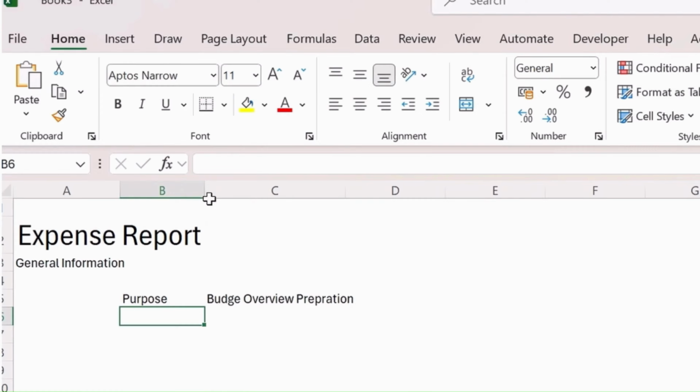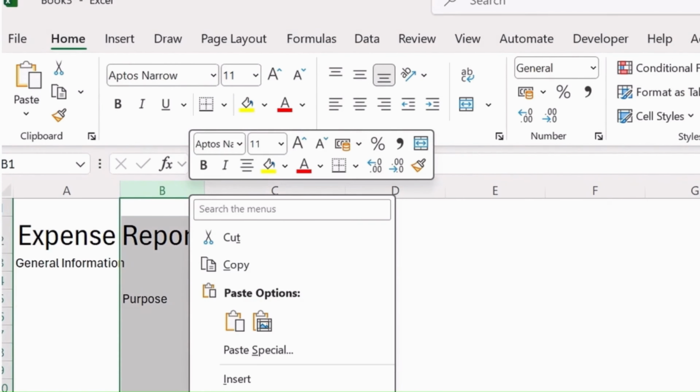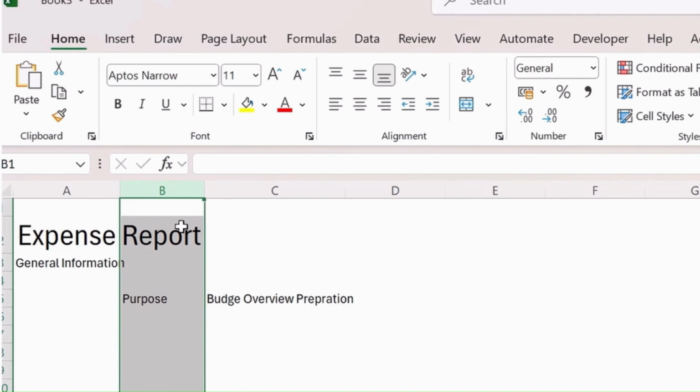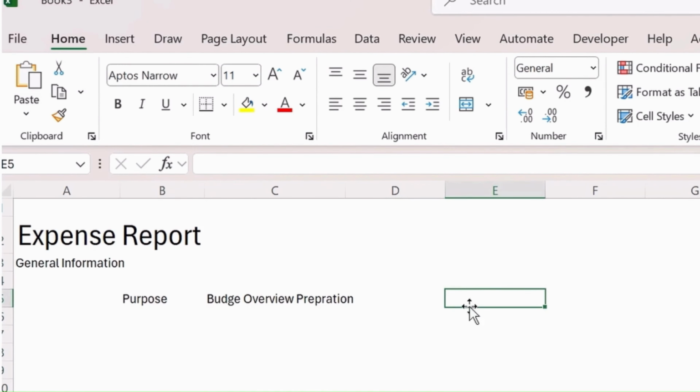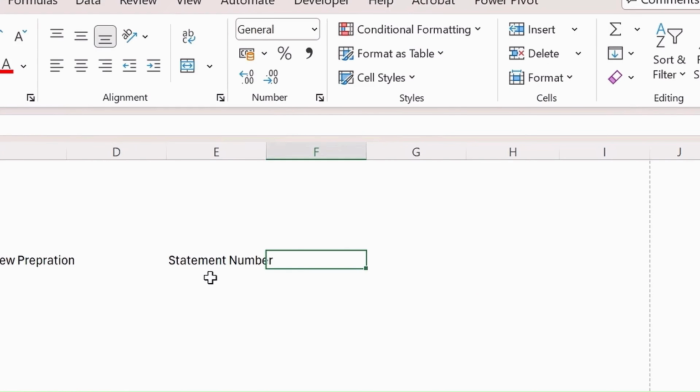You can later on also adjust it like this. Whatever we have done, right click over here and choose column width; basis the text you are adding, you can just adjust that basis the requirement. Okay folks, and once we have that, here I'm just adding a statement number. So let's say statement number, and the statement number will come here.